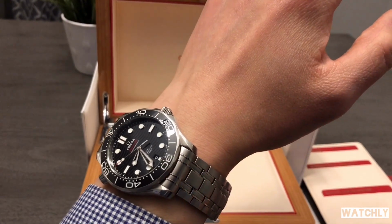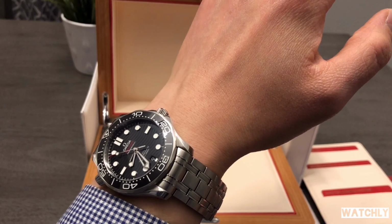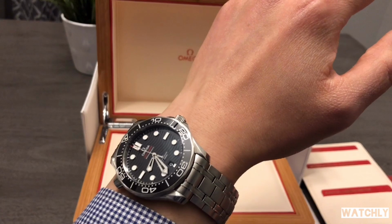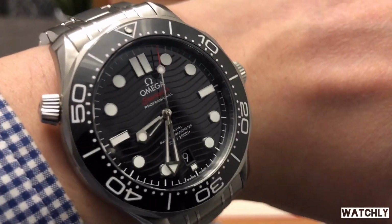These movements are workhorses, and they're supposed to last for like 10 to 15 years or something like that without servicing. So definitely looking forward to the low servicing cost with this one. And I just can't wait to enjoy it for many, many years to come.